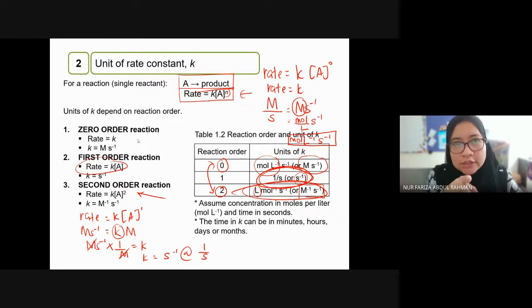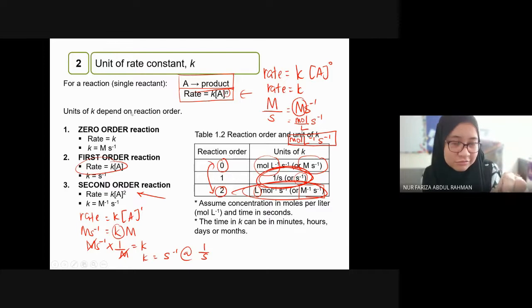Let's say the total order is 1, maybe it's 1 plus 0. The total order is 1. So the rate constant for first order will be this one, s^-1. It is with respect to the total order, not with respect to each reactant. Maybe it is a bit confusing here because it is written as a single reactant. So if there are 3 reactants, it should be written there as the total order.